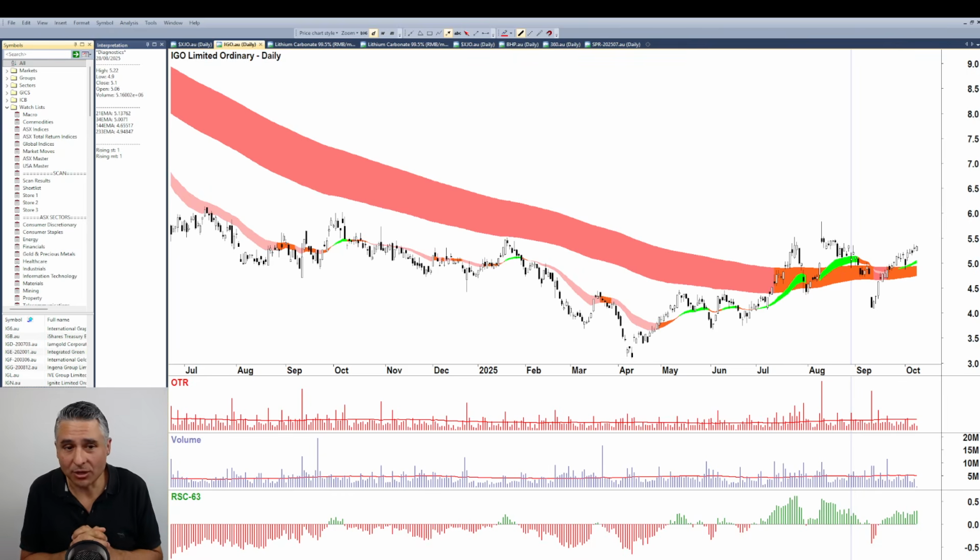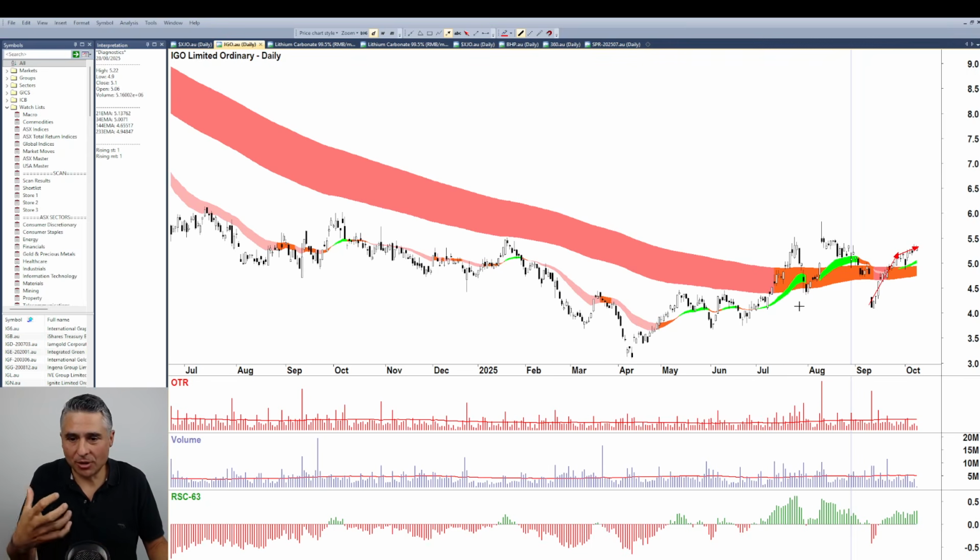Turnaround setup, yes, I agree. It is shaping as a turnaround setup, but we're moving to another concept now, which is, well, there's a turnaround setup, but what is the quality of that setup? And how do I compare the quality of this setup versus some of the other ones? Certainly, I won't go back, but if you go back to that Iluka example we talked about before, I think that was a higher quality setup than this one. This one has got itself back above here, but it's a very flat trend, isn't it? There's not a lot of impetus there. There's not a lot of motive or decisiveness going on.